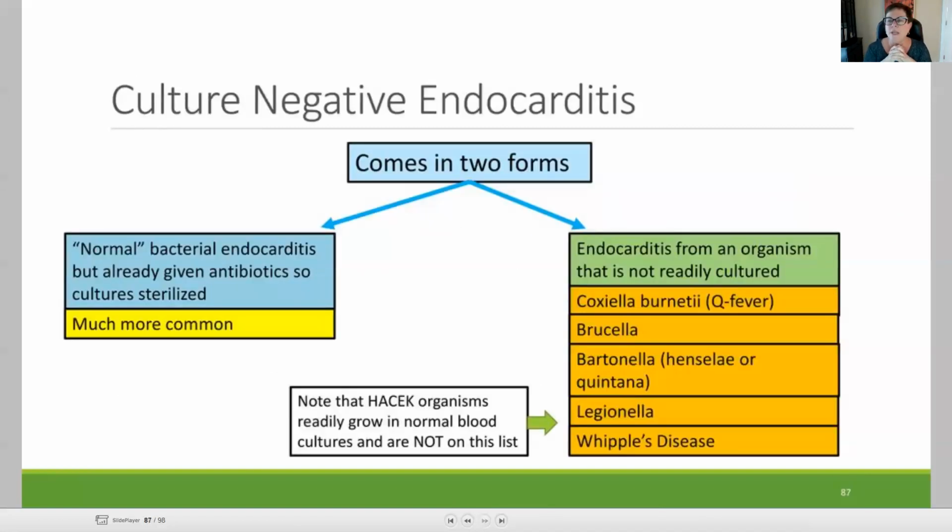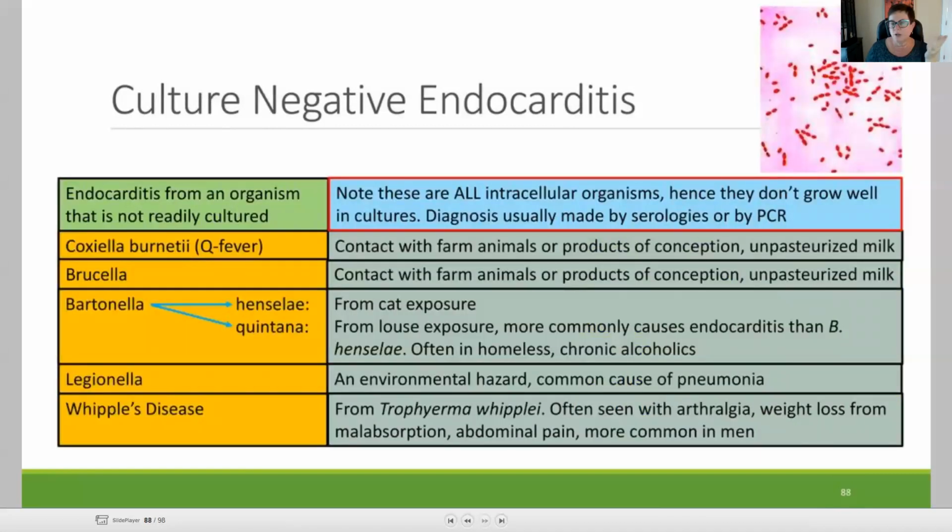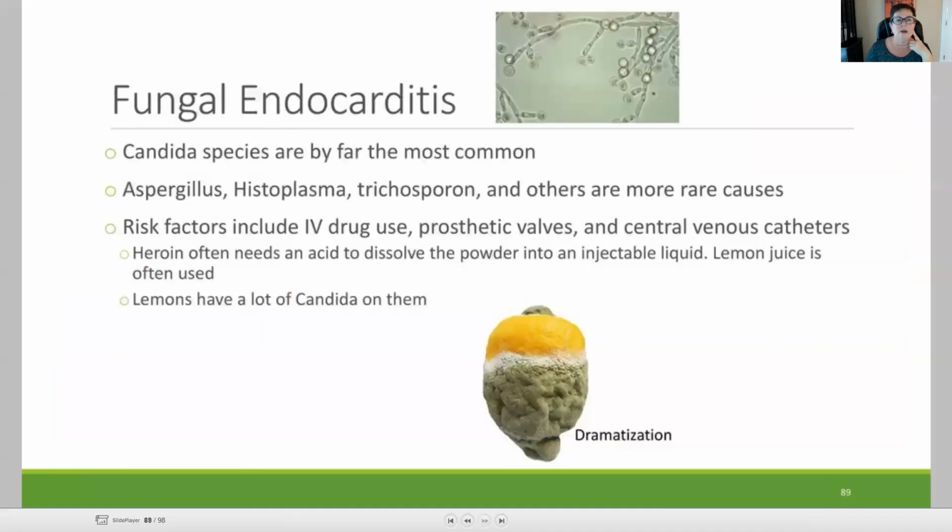When we think about culture negative endocarditis, when I hear my surgeons at my facility talk, they become very frustrated with it. It is so hard to manage these patients because your organism is not known. Super tough, so make sure you have a very good interdisciplinary team that definitely includes infectious disease in that group. Just talking about the different culture negative endocarditis, I thought this was really interesting.